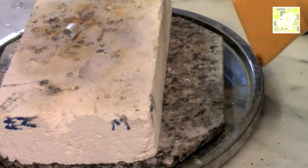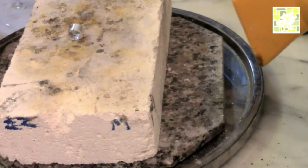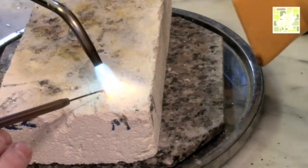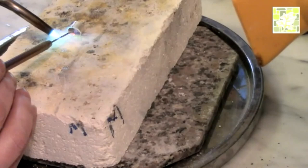Okay, so I'm going to do a quick touch up to this with medium solder. And then for penance in the Church of John, I will go back and remake this bezel after this session. Not making you guys watch that part. So I'm just touching down a smidge bit of medium solder.